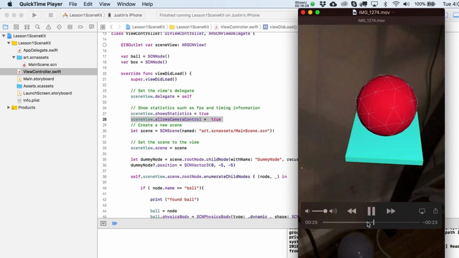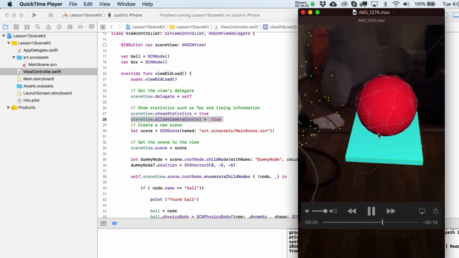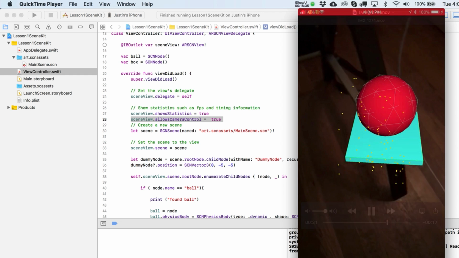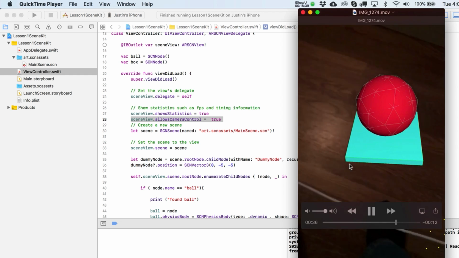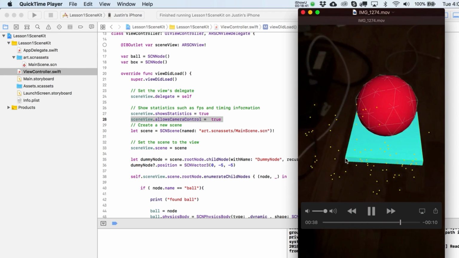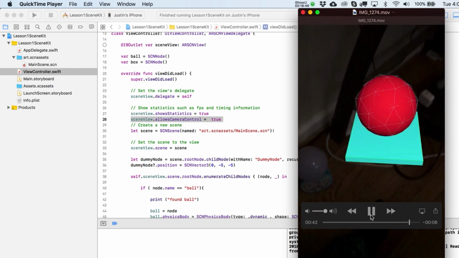Yeah, so as soon as I started messing around with the camera control over here, you can see that the ball and the box stay in place now. Obviously, you don't really want that. But one thing you are seeing here in the background is all of those little AR points or anchor points I was telling you about earlier.